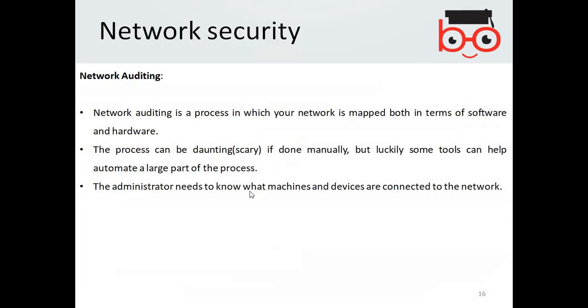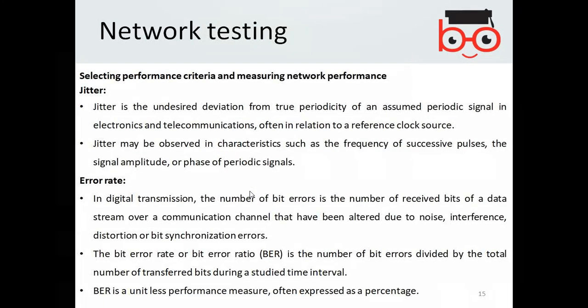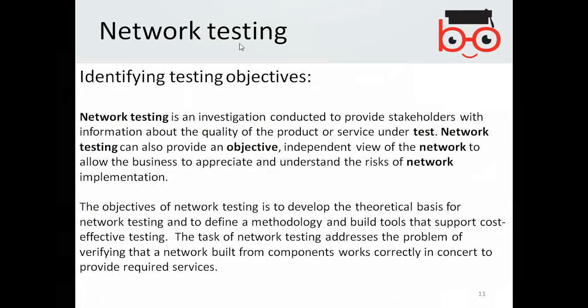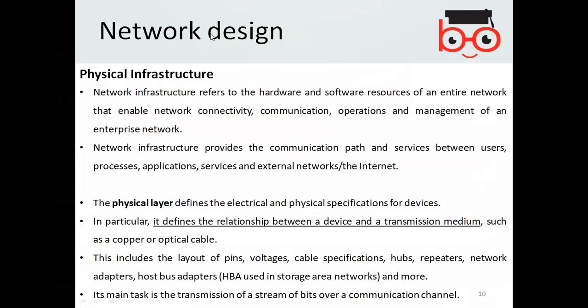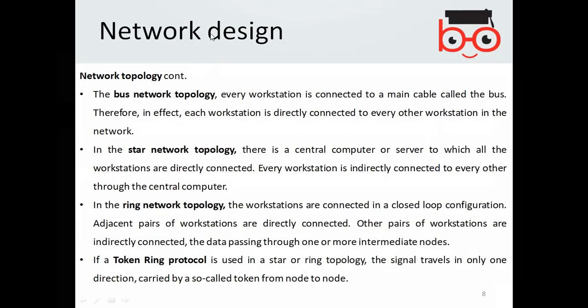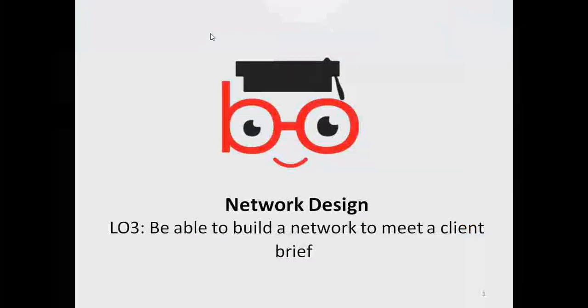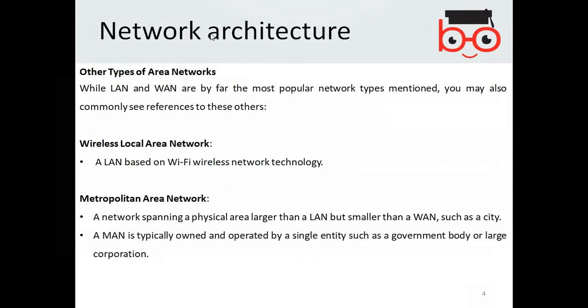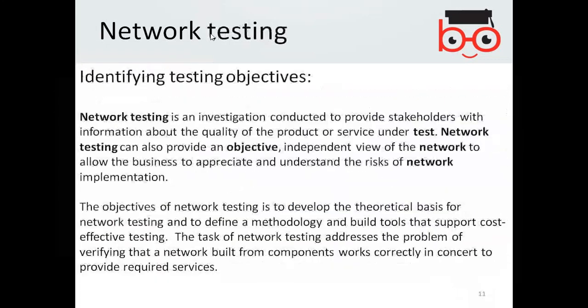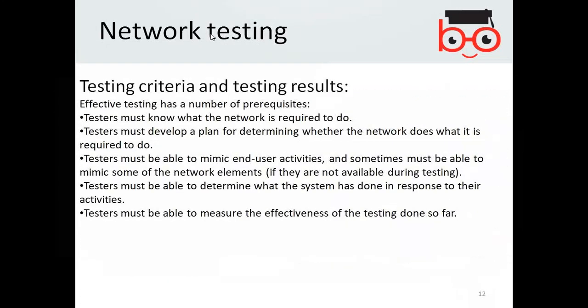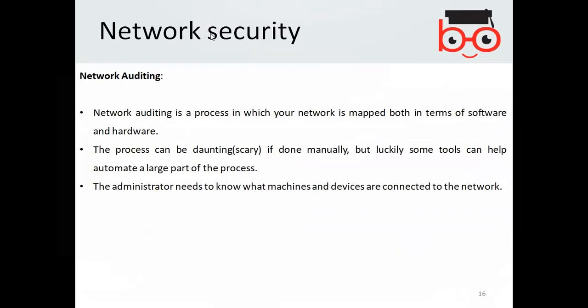Now we talk about network security. So far we were talking about network testing, and the topic before that was network design. Now we are on the third topic of today's lecture, which is network security. We started with the network architecture, then we discussed the design, then the testing, and the fourth one is network security, that is, how you would be providing security to your proposed network solution.